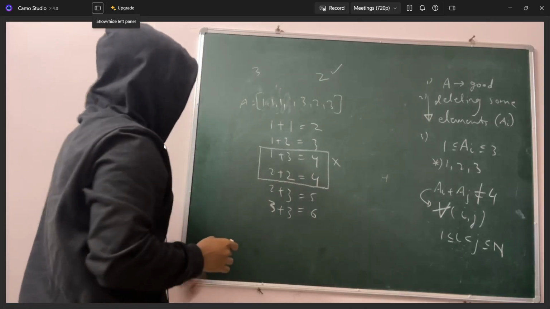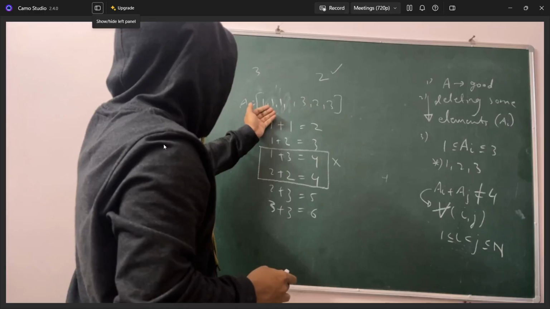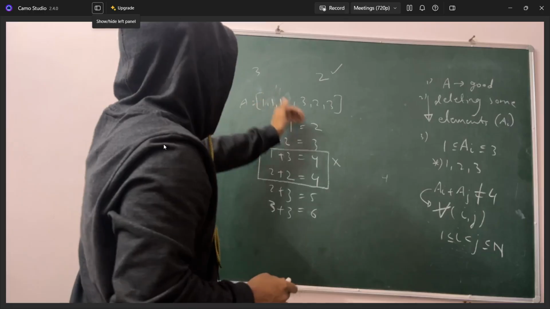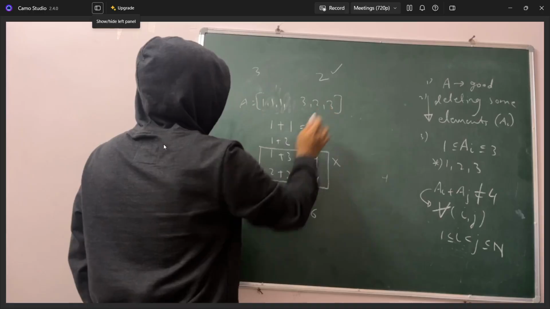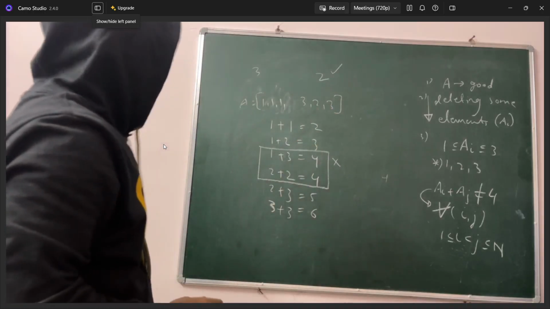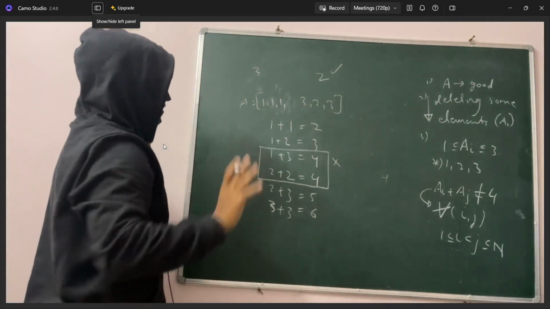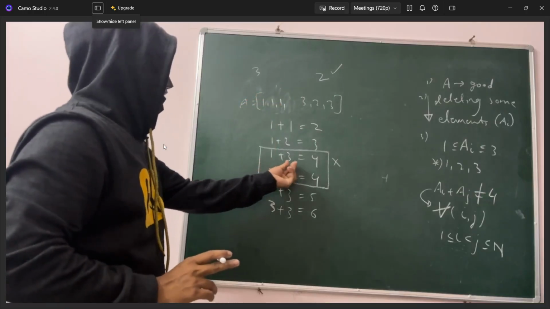So between 1 and 3, which make sum 4, eliminate whichever is the minimum. In this case, optimally we will be eliminating 3. So the minimum count of 1 or 3 will be eliminated, and if you eliminate either 1 or 3, this is going to be avoided.